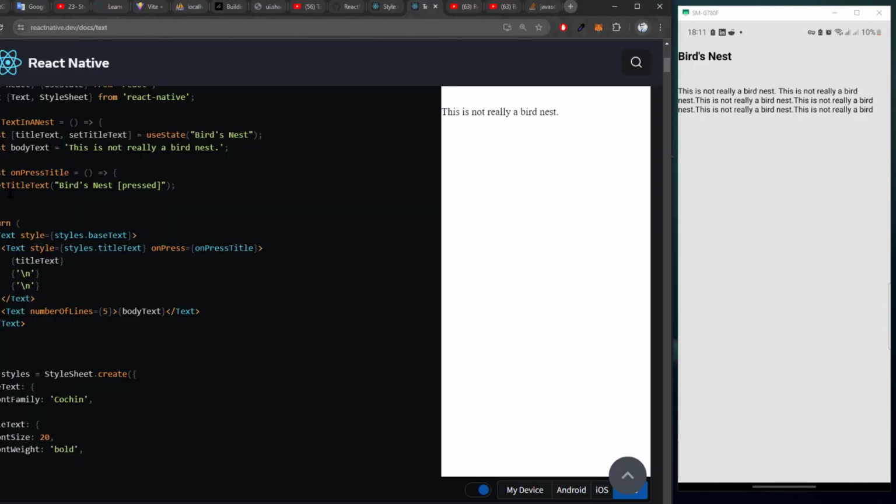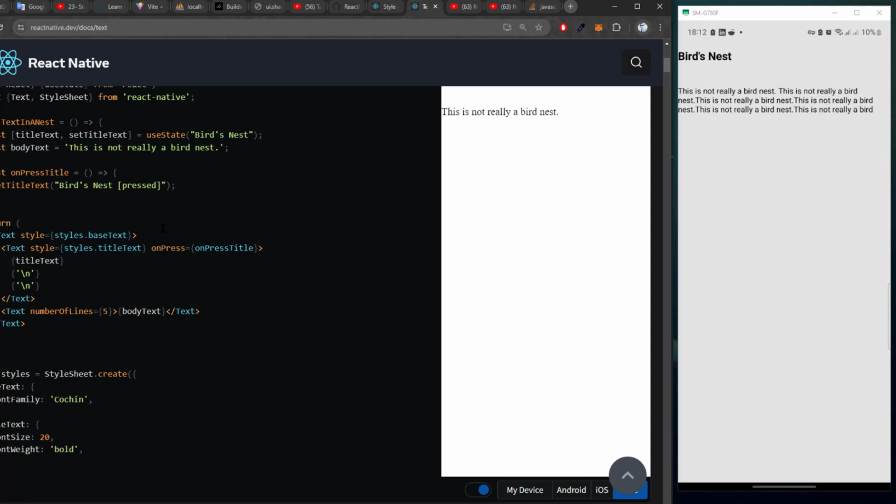Inside this arrow function we set the title text, which is a useState. So we will assign this text to the state variable, which is titleText. Let's assign this text, which is bird's nest pressed. This assignment will be set only when we click the Text component.